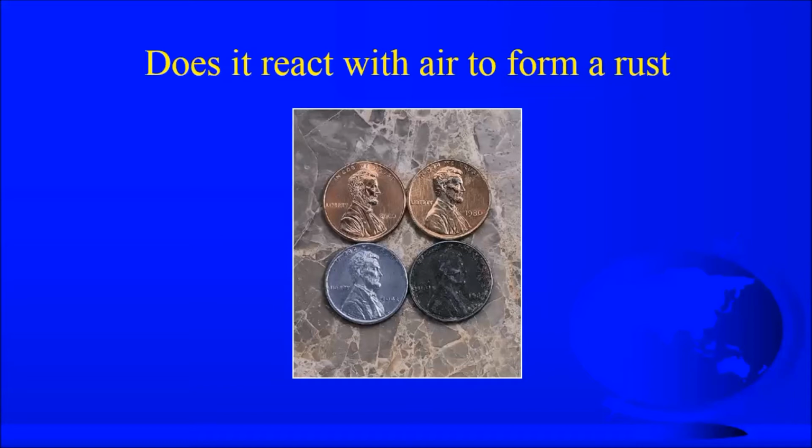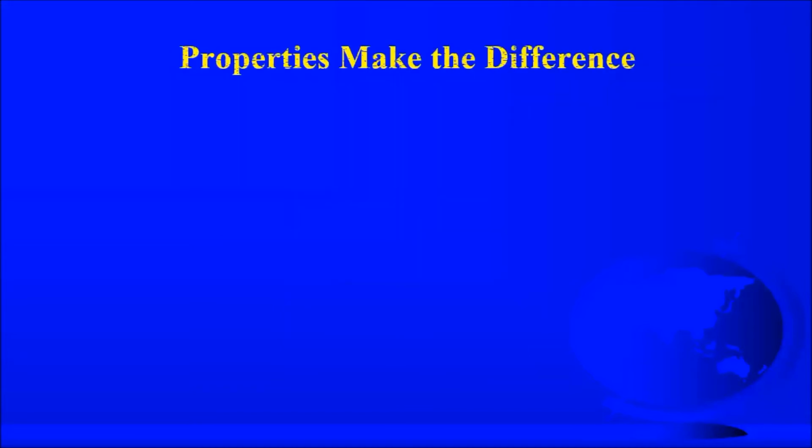This is a modern penny, and this is the same penny after the same amount of time. So how much has the copper corroded now? Not much. So we do use zinc in pennies. These are the kind of pennies being used now, but they put a copper covering on it so that it resists corrosion. It's still going to corrode, but it just won't corrode as quickly.